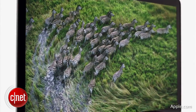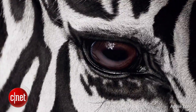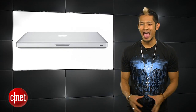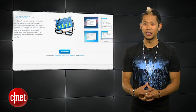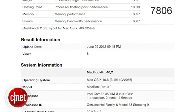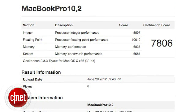Digitimes continues to tap into its supply chain and claims that Apple is back on track for a retina display 13-inch MacBook Pro after reported manufacturing delays, and now has a chance to debut before October this year. To add more fuel to this fire, a Geekbench 2 benchmark submitted late last month, identified as MacBook Pro 10,2, appears to be the retina display 13-inch Pro in question, but has not been confirmed.